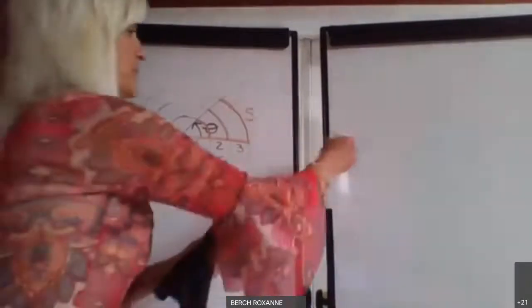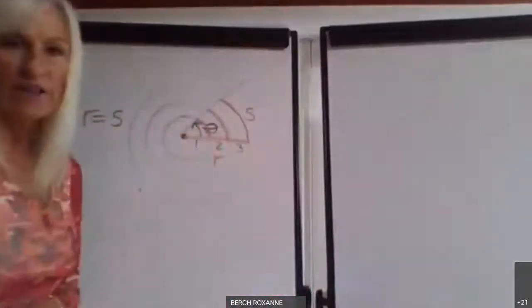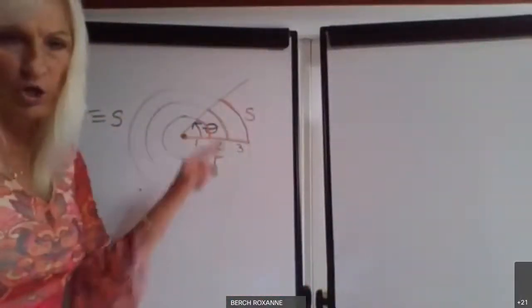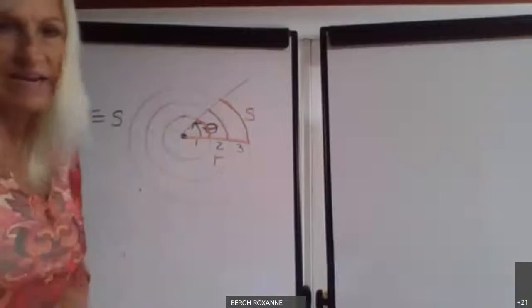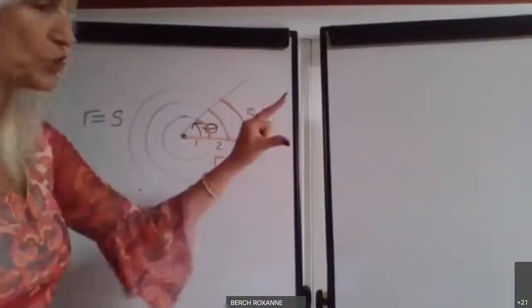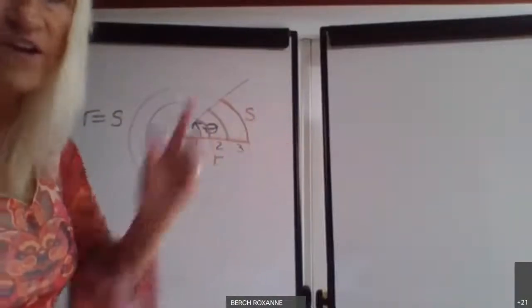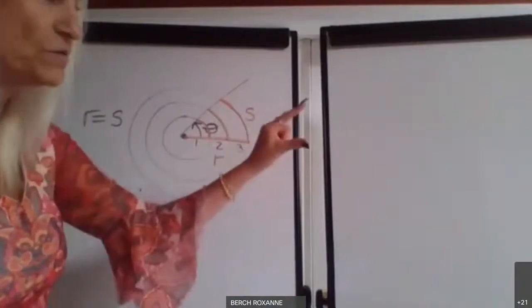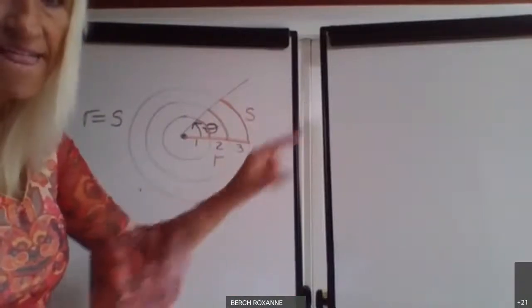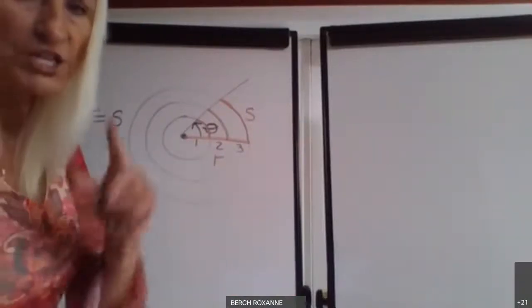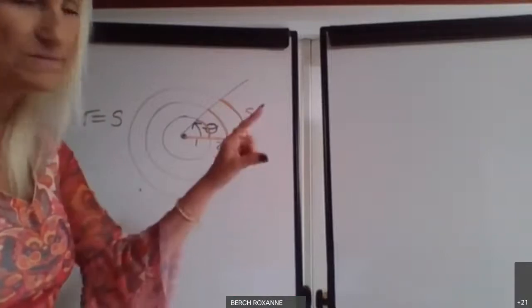When the radius is equal to the arc length, you have 1 radian. That's exactly right. When the radius is equal to the arc length, you get an angle that is 1 radian. So if I ask you what's a radian, you're going to hold your hand up and do this. I don't care that it's 57 degrees. I care that you know that it looks like that. All right, so everybody show me 1 radian.